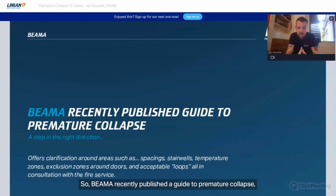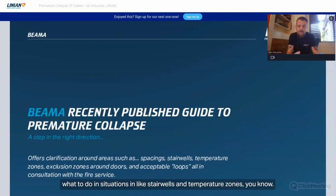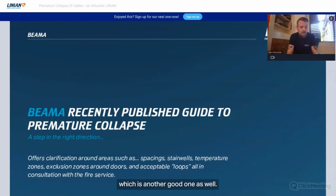So BMAT recently published a guide to premature collapse, which effectively tells people what is available and gives a better insight into the requirements of the regulations, is probably the best way to put it, a step in the right direction. It offers clarity around things like spacings of fixings, what to do in situations like stairwells, temperature zones, how hot areas are at certain parts of the room or the building, exclusion zones around doors in terms of the escape route that we've mentioned a few times, and acceptable hanging loops from a premature collapse point of view, which is another good one as well.